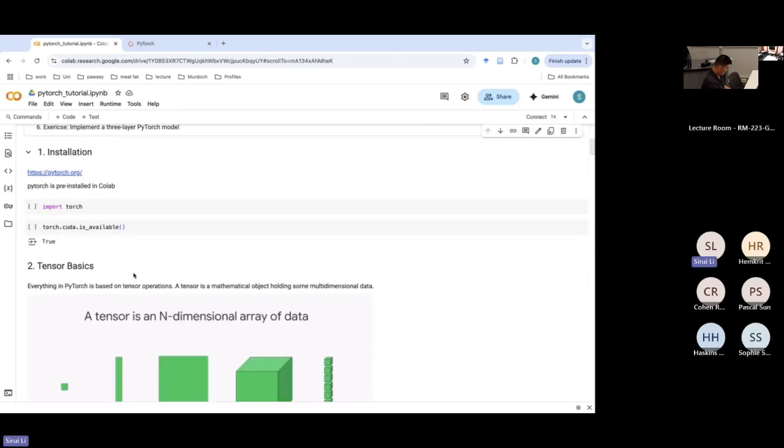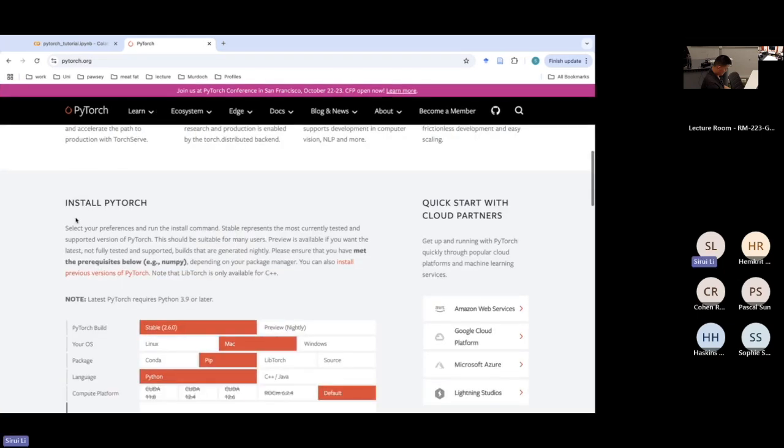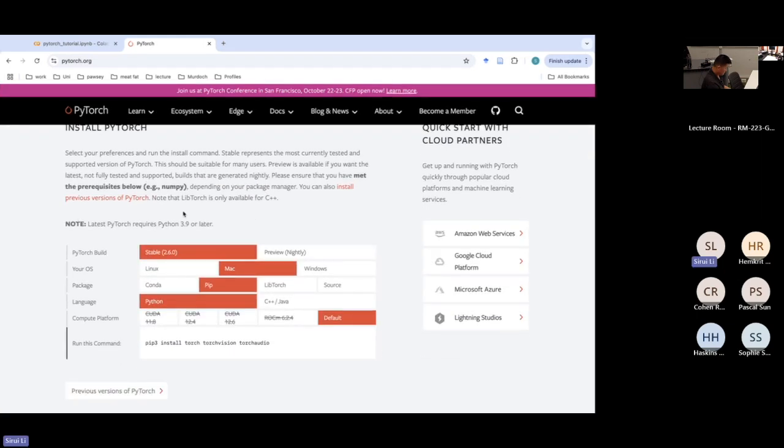Okay. So for installation, you can just go to the pytorch.org website and scroll down here. Then you can select your configuration. For example, my OS is Mac, but maybe yours is Windows or Linux.